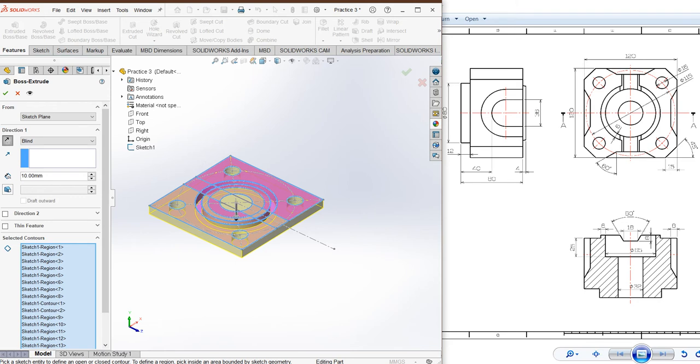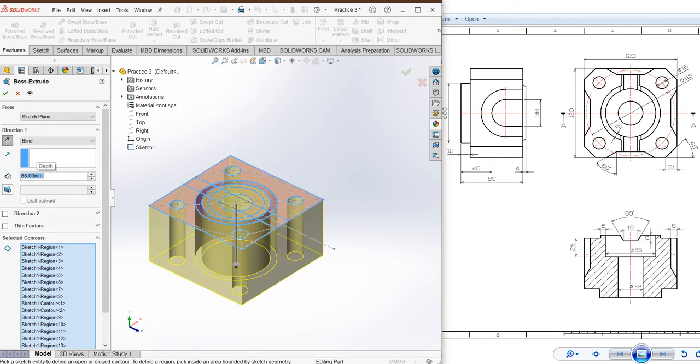I will change the direction of the extrusion and add the 18 minus 12 millimeters.